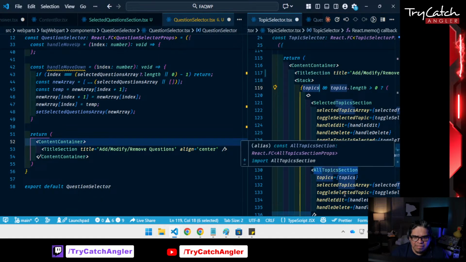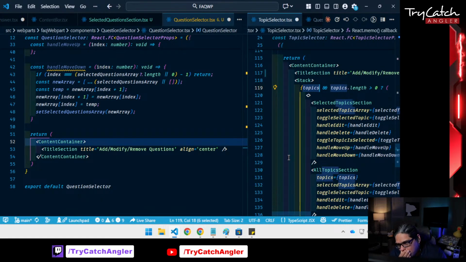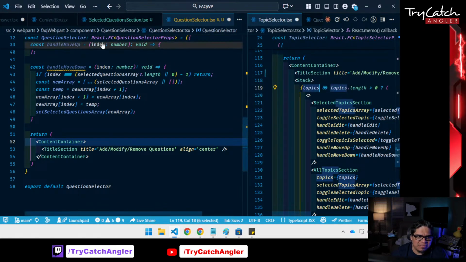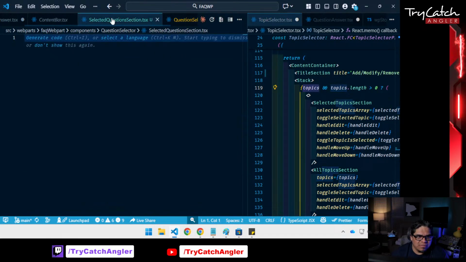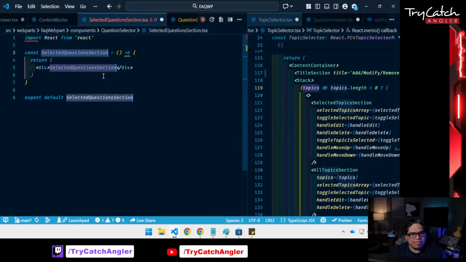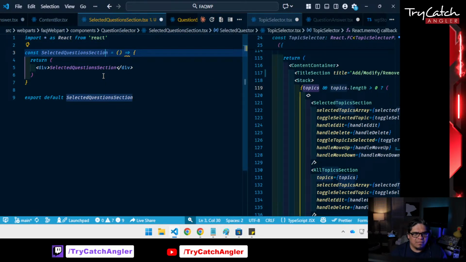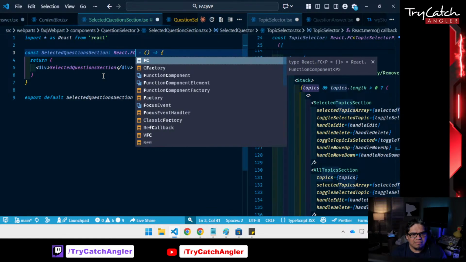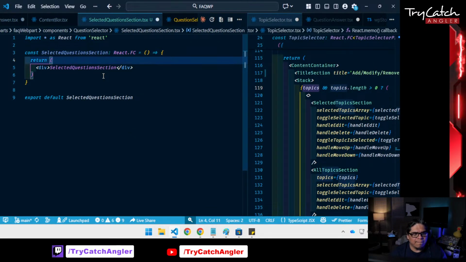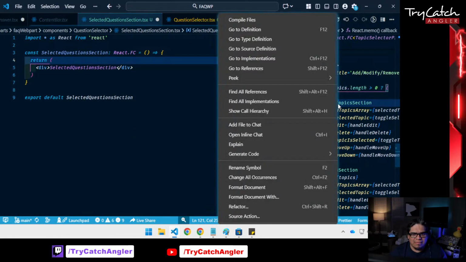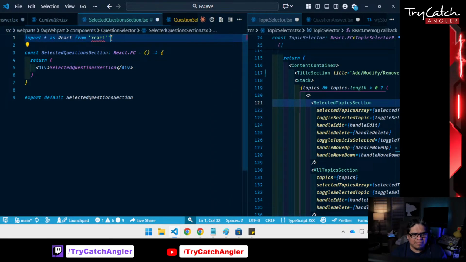Okay. Now that we have that, we need to use the topics to show the selected topics and the all topics. So let's create those two components next. So the next component we have to do is selected questions. So let's create that component. Import all as React from React. And this is going to be a React functional component. All right. And let's go create the type that we're going to need here.